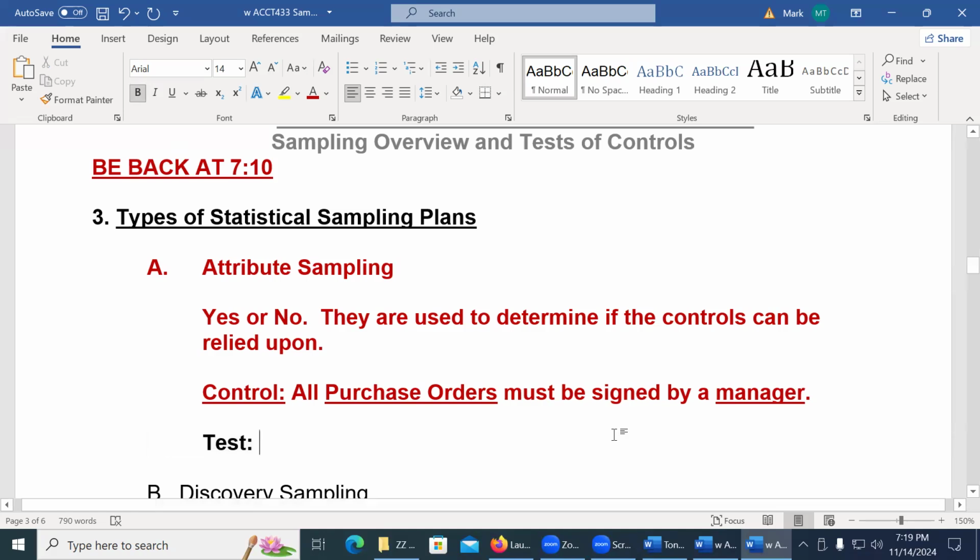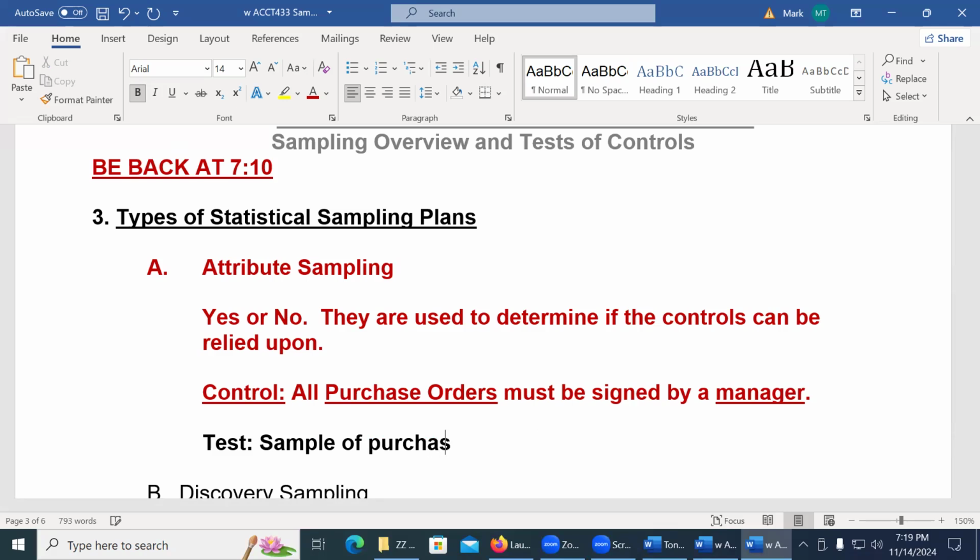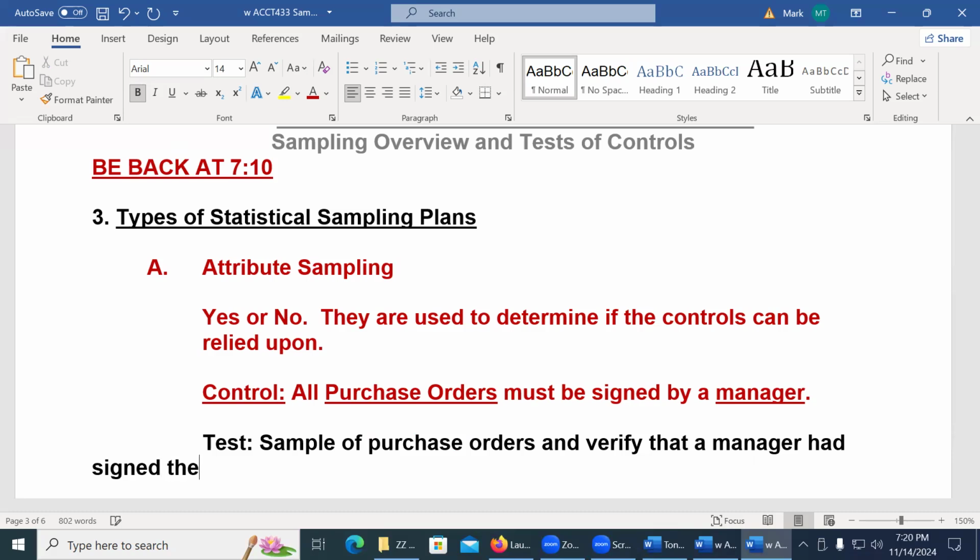Yeah, take a sample of purchase orders and verify that a manager had signed them. So this is your test.